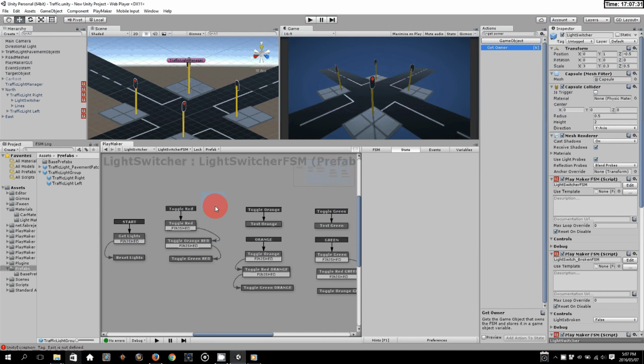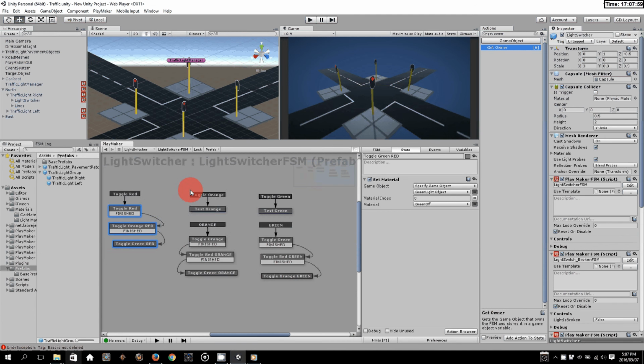It stops the car from going over the road, so it prevents collisions to some extent. Basically, if the light is red, the chances that a car is going to collide is very, very slim. That's why toggle red doesn't have a test. It doesn't need to test.